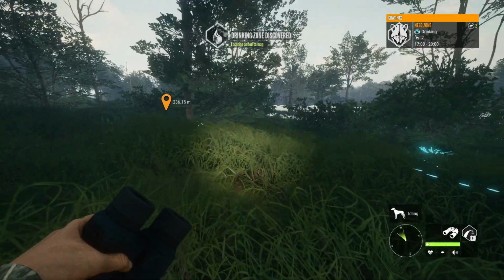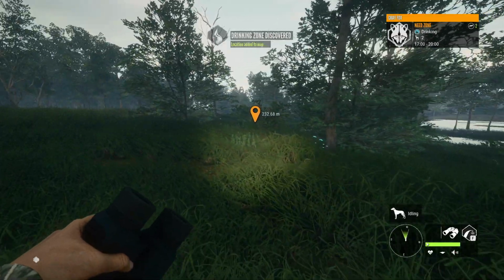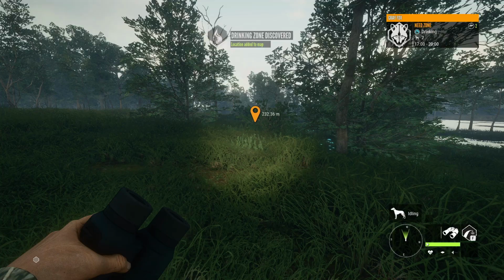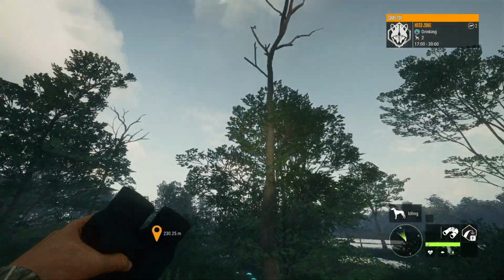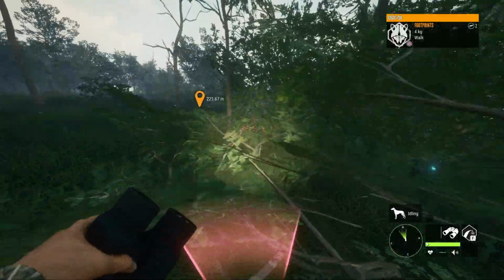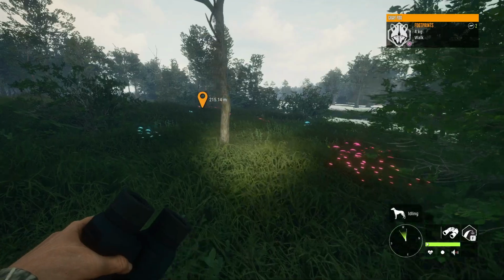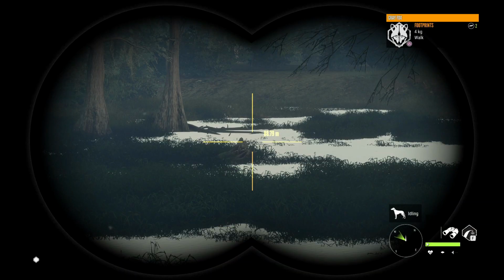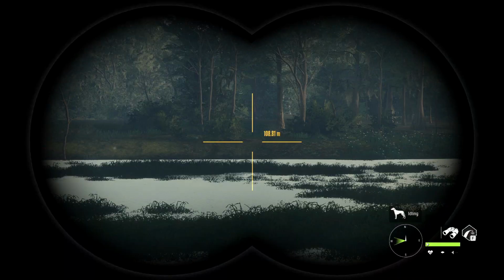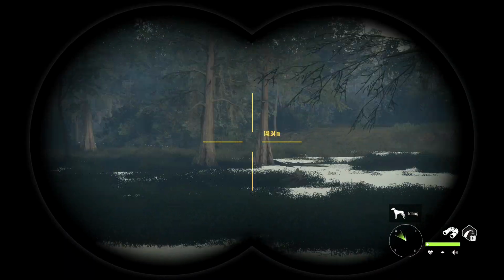Well, we've found our first drink zone. It's from a gray fox, 17 to 20. Okay, that's actually really nice. So gray fox are going to drink from 17 to 20. Oh my gosh. That is so much better than red fox. Red fox drink in the middle of the night. So it's good to see the gray fox are actually going to drink somewhat in the daylight. That's really good. I like that a lot.